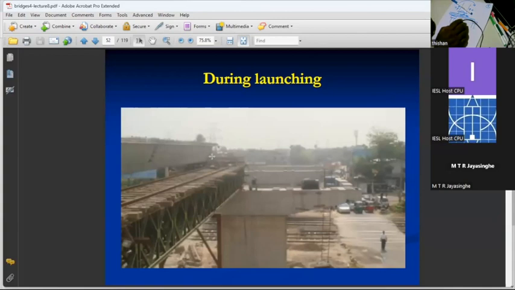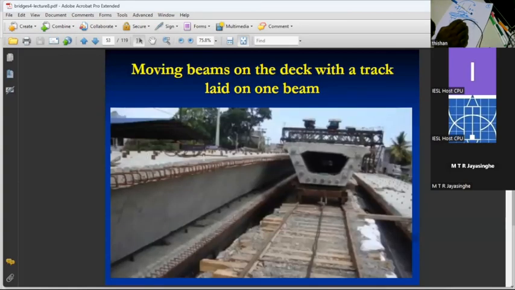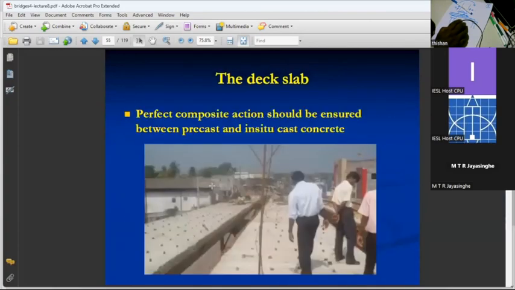So it is not just the completed bridge, but you have to think about what could happen during the construction. Now here you can see a lot of beams are kept on top of the ones that have already been launched. So that's a type of situation.